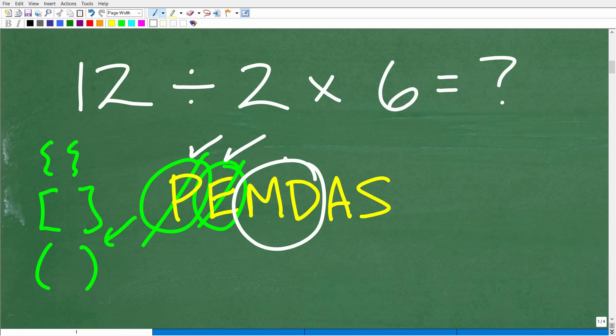Because this M and D is not strictly always, always multiplication, then division. It's multiplication or division. This is the way this works. It's a little bit confusing. That's why I'm making this video to explain this. So it's multiplication or division, whatever you see first from left to right.